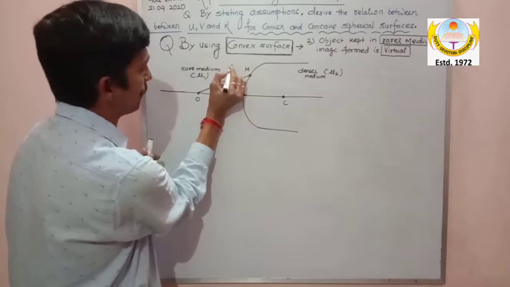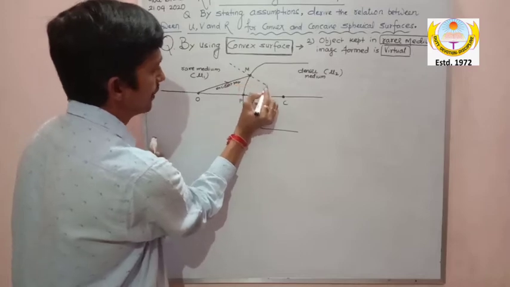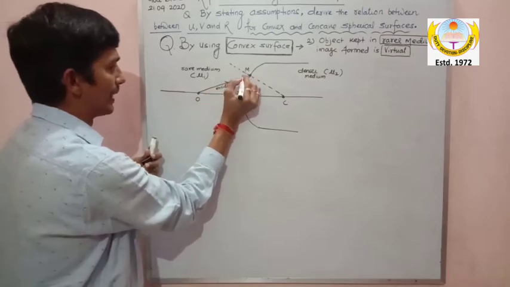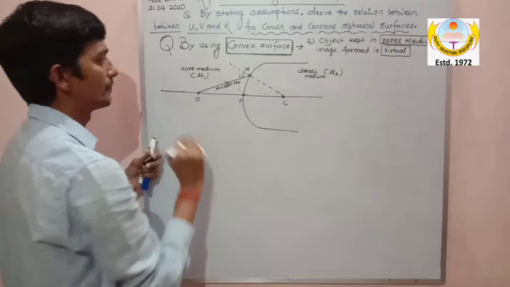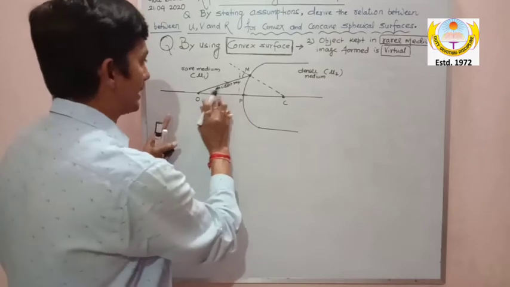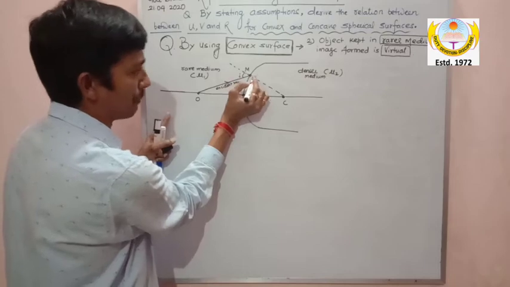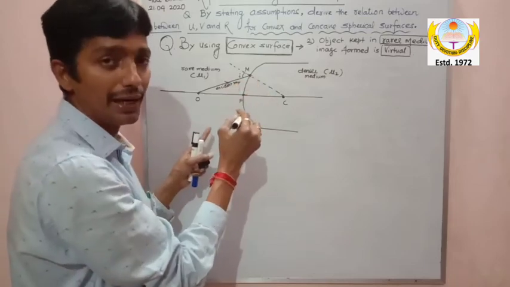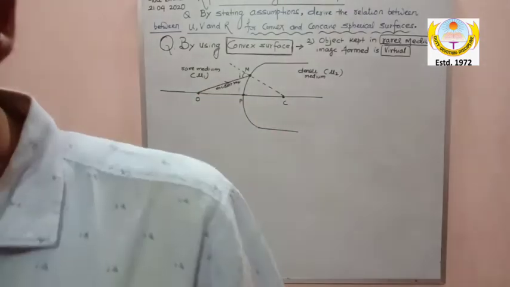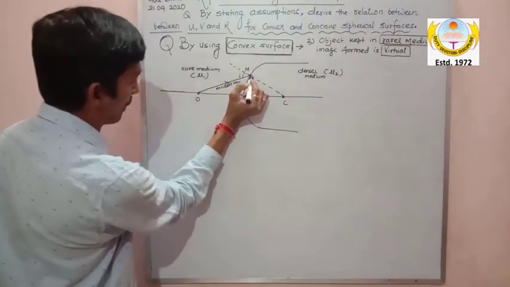So let us draw the normal first, because with the help of the normal we will come to know whether it is bent away or towards, right? So this is the normal I have drawn. You all know that this is a normal, so this will become the incident angle i. You can see. Now my dear, since the image is virtual, and this is your incident ray, it will be bent either towards the normal or away from the normal. It will be bent towards the normal, because the light is going from rarer medium to denser medium. So when it is going from rarer medium to denser medium, it will be bent towards the normal. Means the bending is something like this.